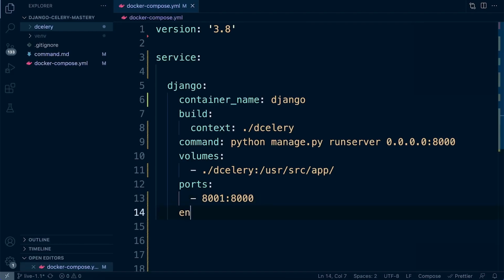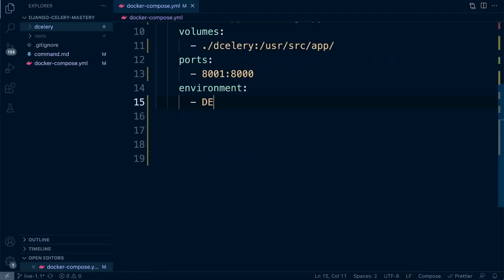Right, so we're also going to need some environment variables. So I'm going to set up some environment variables for our application. This isn't necessary, but while you're here, we might as well add them. So debug equals 1. Now you will find I will probably have added some comments if you were to download this, to give you a better idea of what we're doing here.